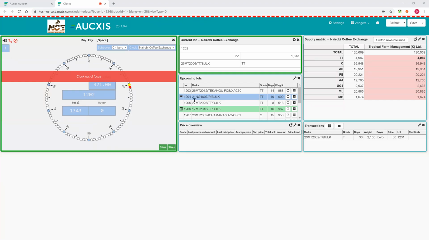Well, the system can handle a slow internet connection. There is a maximum delay allowed, which is now set at 500 milliseconds. If your connection would be slower than that, then you would be excluded from bidding. But if you know that your internet is not that stable or reliable, then I would recommend using the pre-bids, so that even if you would lose connection, the system can still bid on your behalf.